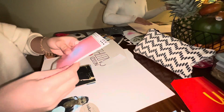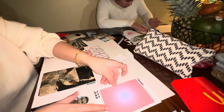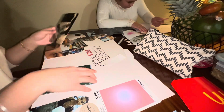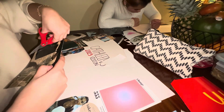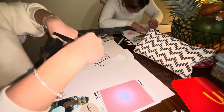I do include two pictures of angel numbers, one being 555 representing changes in life, and 222 representing balance, harmony, and connections, specifically relationships, friendships. And I do see these angel numbers the most.